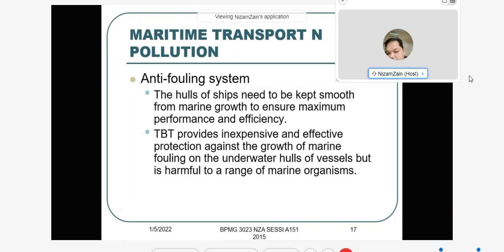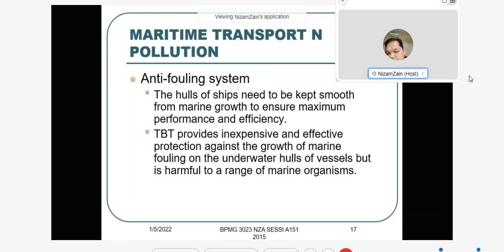Let's say, for example, they usually travel 10 knots, but with normal power for 10 knots, they don't produce 10 knots. They produce 8 knots because the 2 knots is resistance due to this fouling, right? So that's why they will be sent to the port. They provide the services for anti-fouling, and the port will spray all chemical agent that will clear all the fouling, right? That's what they call the anti-fouling system, right?